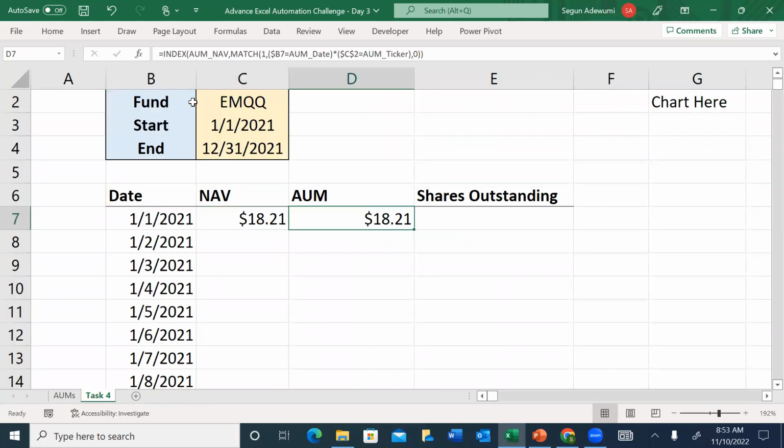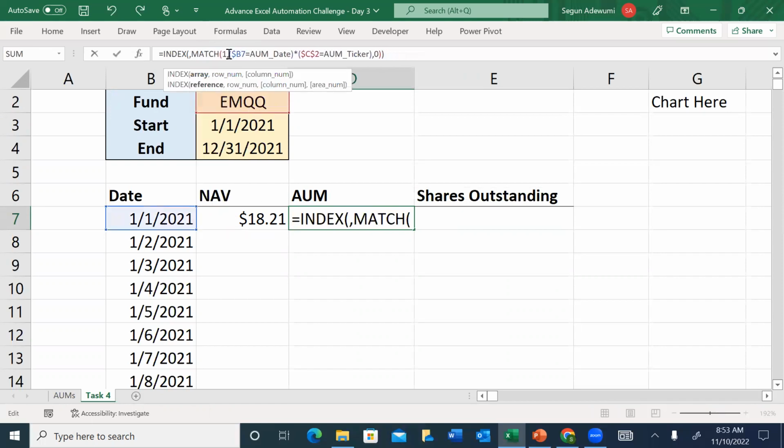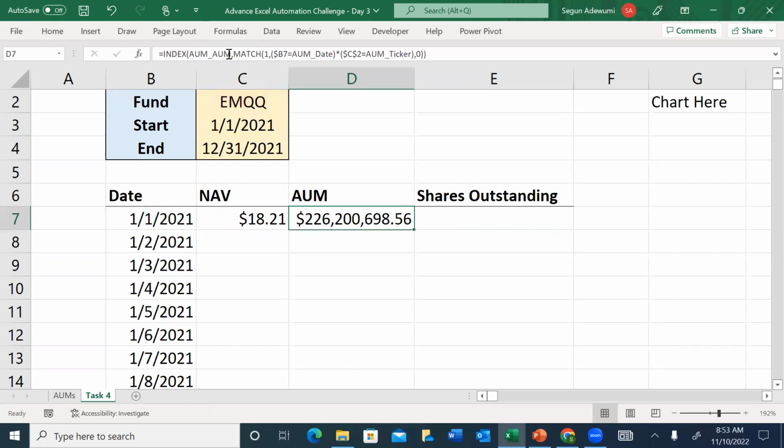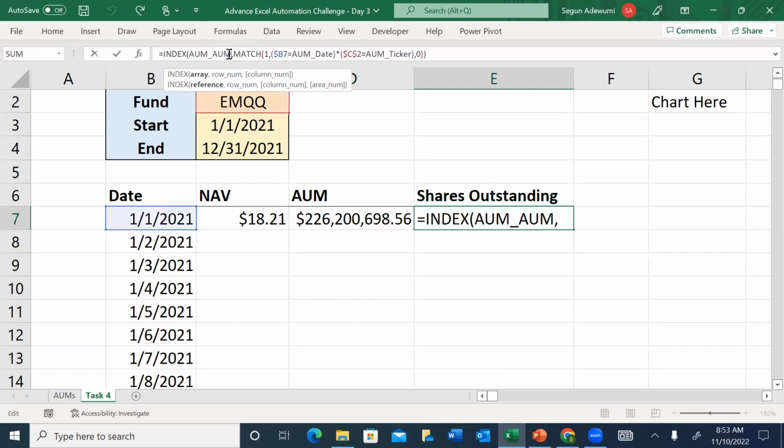You remember that this is still referencing this AUM_NAV, so we have to change that to AUM_AUM. And now we are returning our 226 million. The same thing we're going to do here, and here also we have to reference our AUM_shares outstanding.